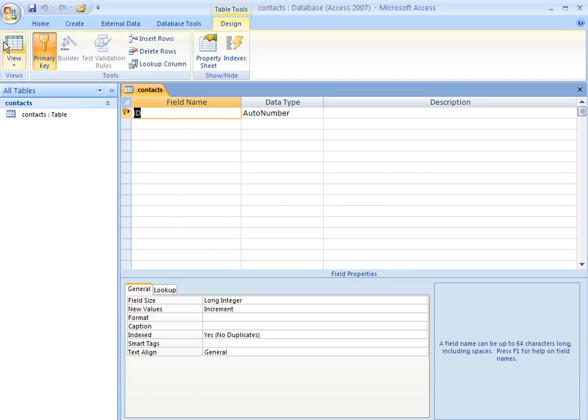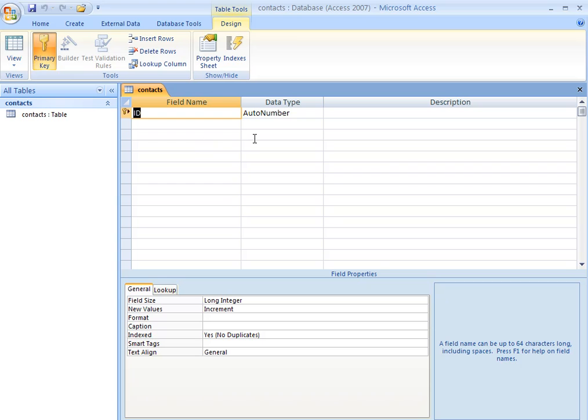You will see at the ribbon at the top you have a primary key. Databases need this primary key to keep track of data, and so what I need you to remember is that every table that you create will more than likely have a primary key. It's best to use a number if at all possible, but there are times where you'll want to use text.